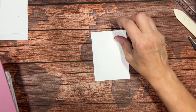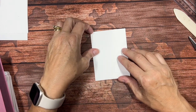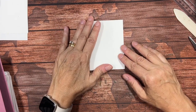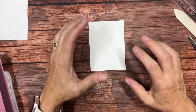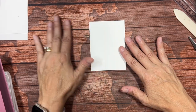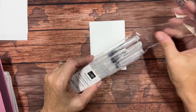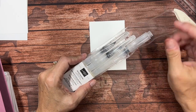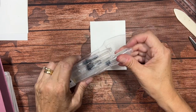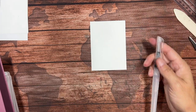The next piece of cardstock — all these measurements will be contained in your class kit, although I will be cutting those pieces for you — is three and a quarter by four and a half. Before I do any real stamping on it, I'm going to dirty this up a little bit. It's very flat white right now, so I'm going to bring in a water painter. Our water painters come in a set of three: a very wide tip, a very fine tip, and a medium one, and I'm going to go with the medium one.